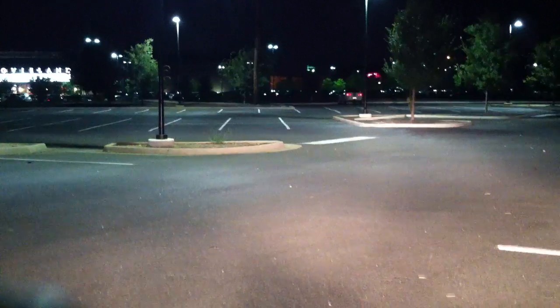I'm blinding myself. You can see, if you have these lights up against something, you can definitely see the color difference. If you see, these are the headlight bulbs, and these are the fog light bulbs down here. You can see the difference in color. These are kind of yellow. These are more of a white tone. You can see how far they project, about that far. And we'll go ahead and the brights are right there.